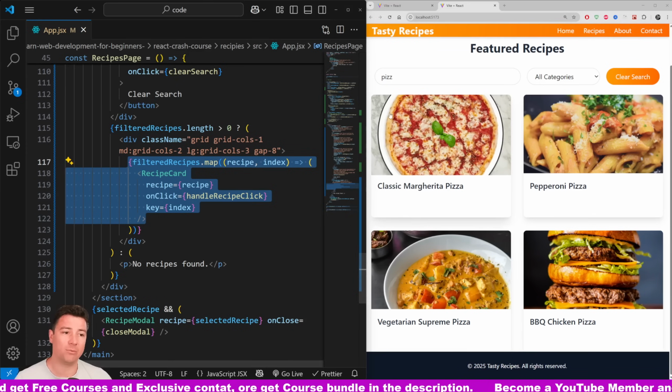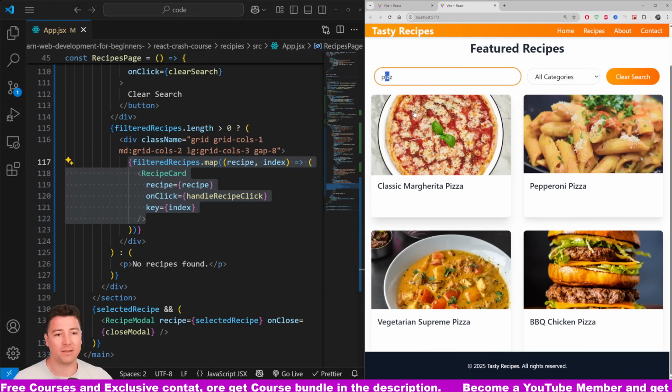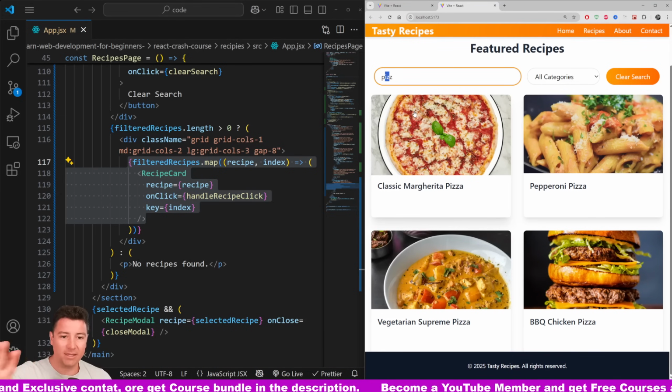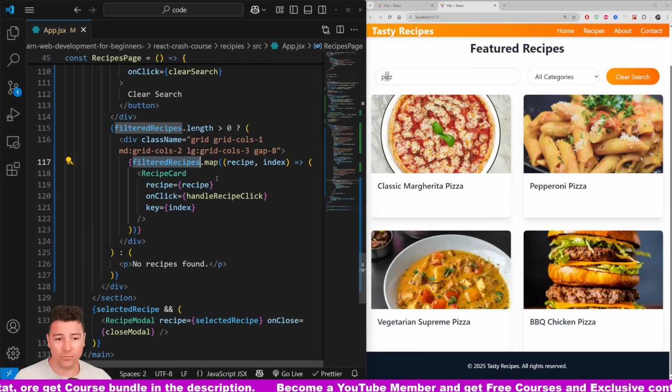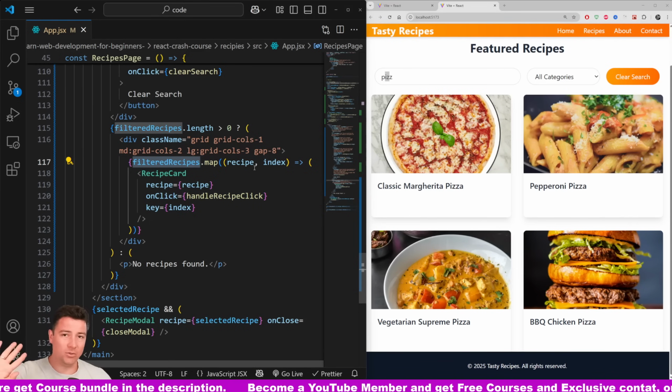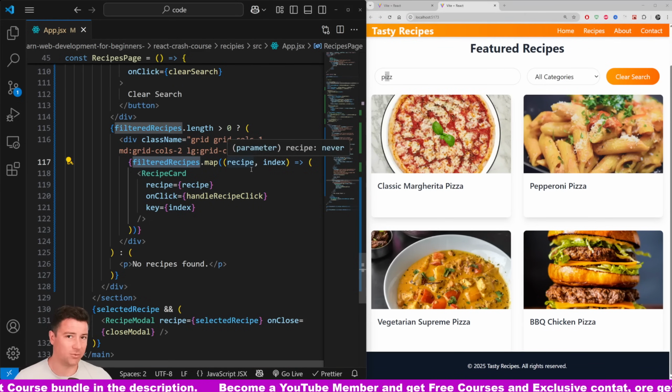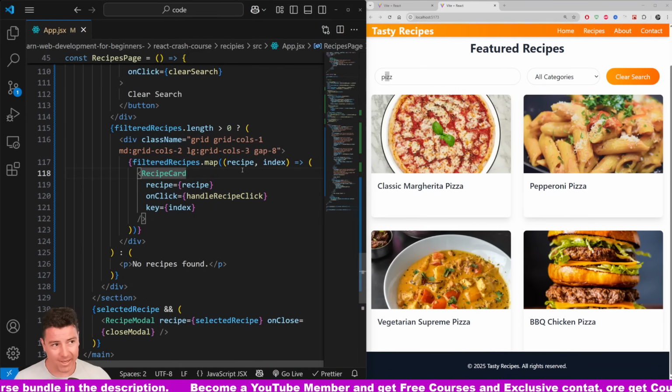So remember, each time we type in here something, useEffect takes a hold of that thing that we're typing in. It's sending it to filter recipes. It's resetting its value. And when we are grabbing on here to filter recipe, it's already a new state, already a new filtered recipe. So I hope this was helpful.